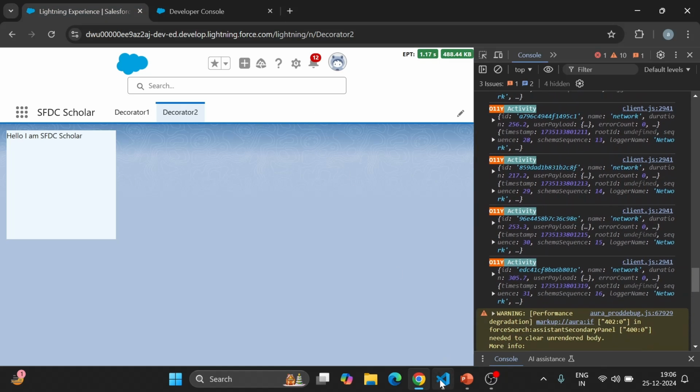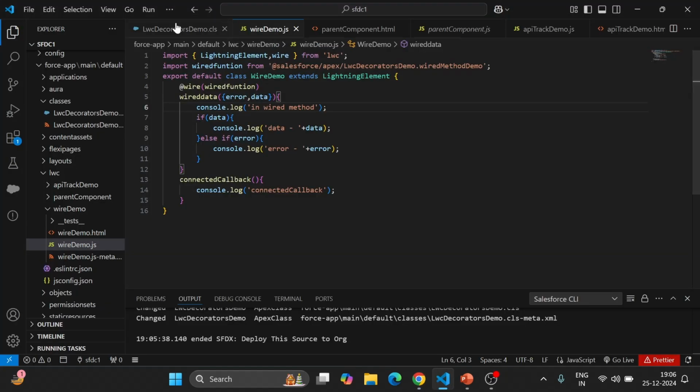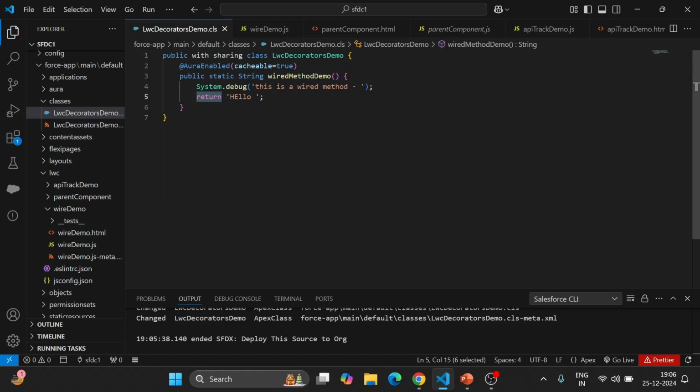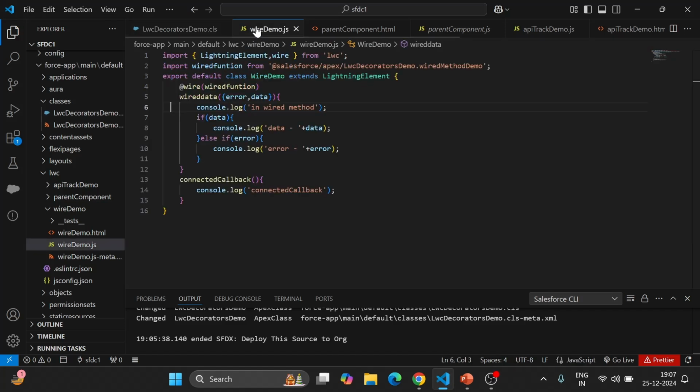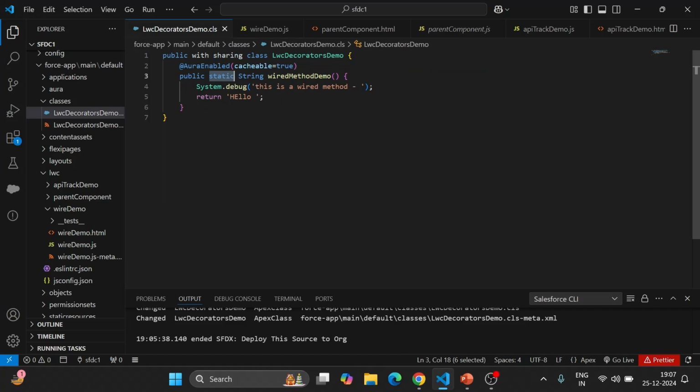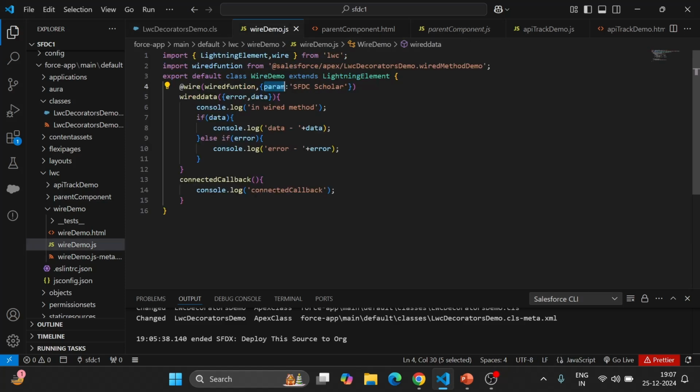We can write any logic or any Apex logic we want to implement in this method or whatever we want to return. Now we'll call this wired method using parameters. So these are the parameters, param SFDC Scholar. We have to provide this same name here. This parameter name should match with the name here.